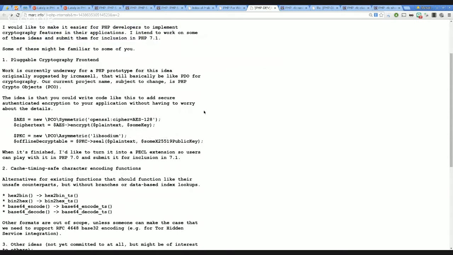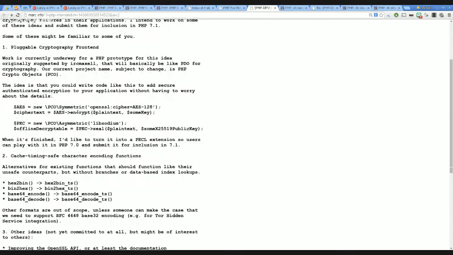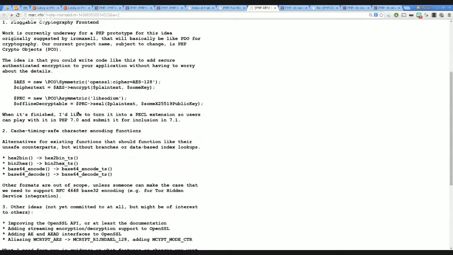So there is an article here in which the author mentions how he plans to make it work. I don't know if he already implemented something like this based on pure PHP code, or if this is just an abstract proposal. But the idea is to turn it into a PECL extension.